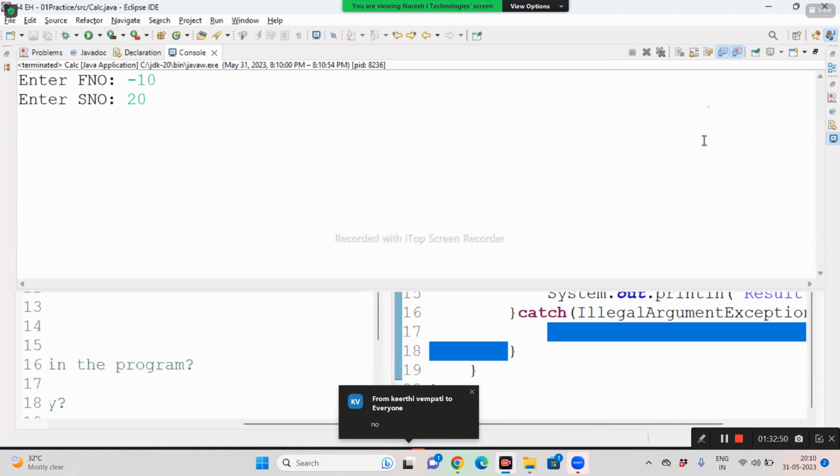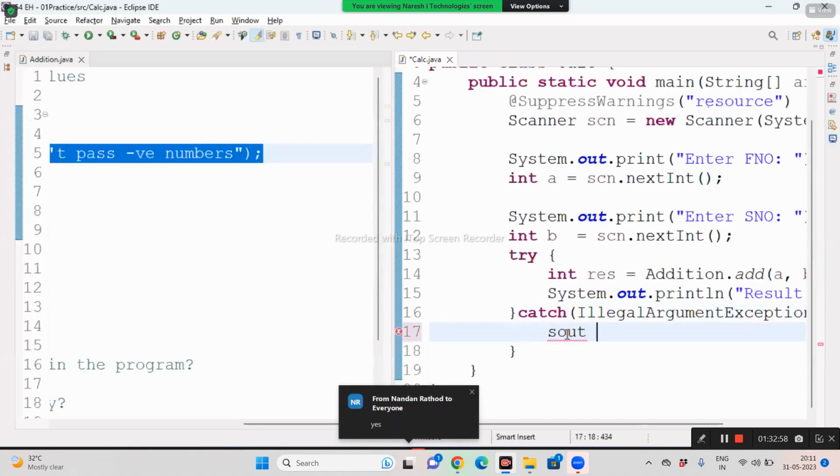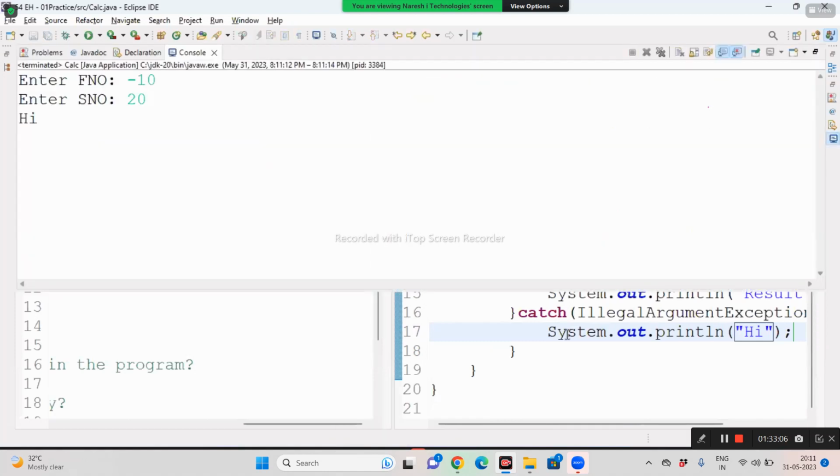Understood? Tell me. After catching the exception, what do you want to do? I want to display a user-understandable message about the error. Double quotes. Hi. Control F11. -10, 20. Hi. Hey, do you want to display hi, hello, how are you? No. What message do I want to display?